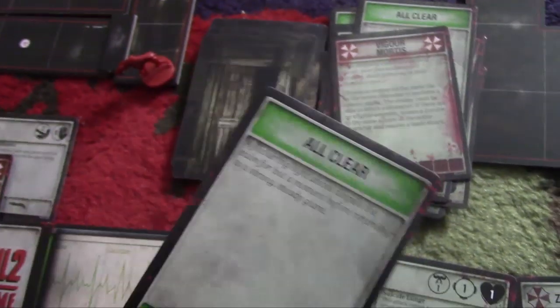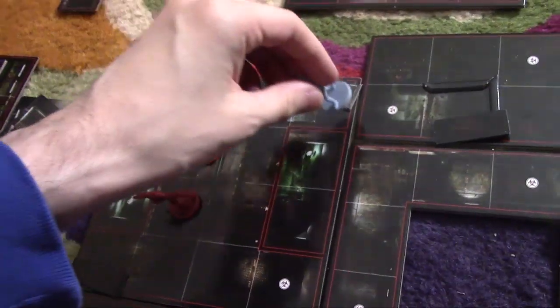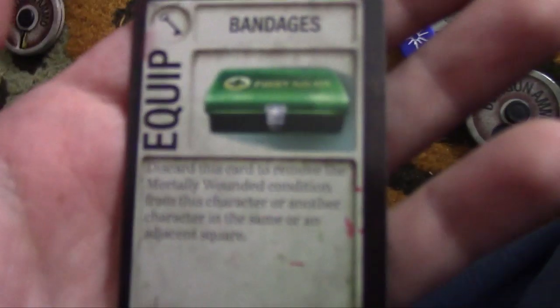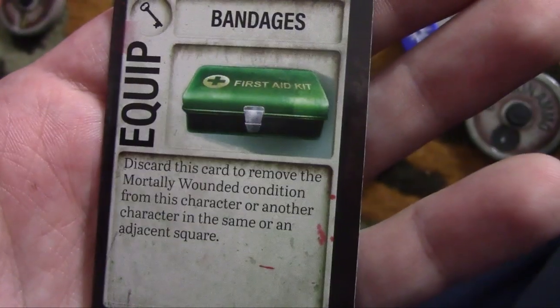Tension time. Clear. Leon's just going to forfeit his turn. Tough hide. I don't care. Claire is going to do 1, 2, 3, 4. Maybe it's better that I left this place first after all. I was able to kill the lickers. Bandages. I can cure Leon now. Discard this card to remove the mortally wounded condition from this character or another character in the same or adjacent square. Cool.